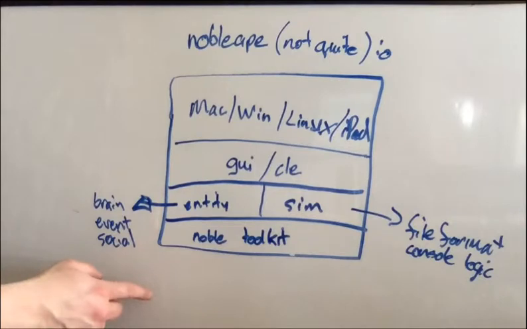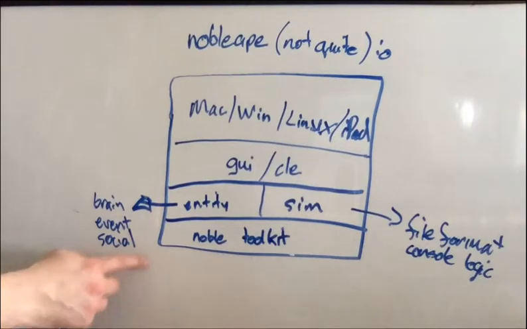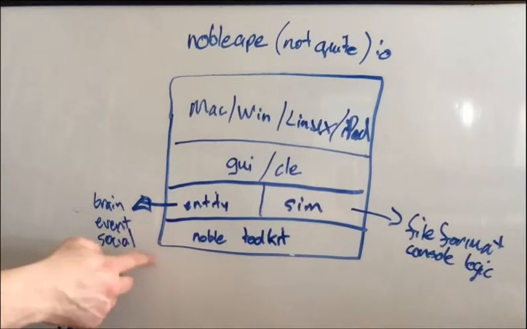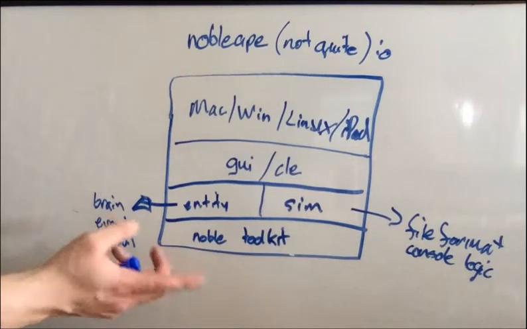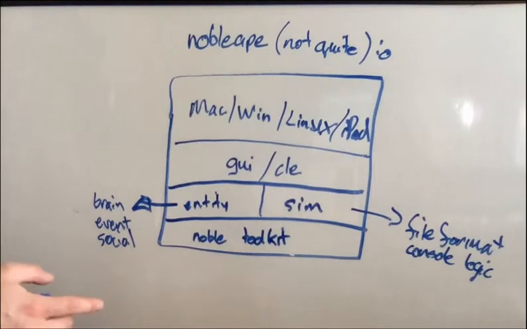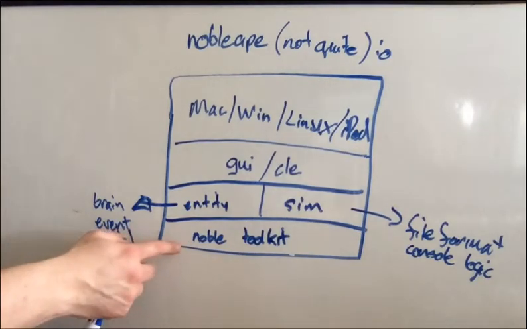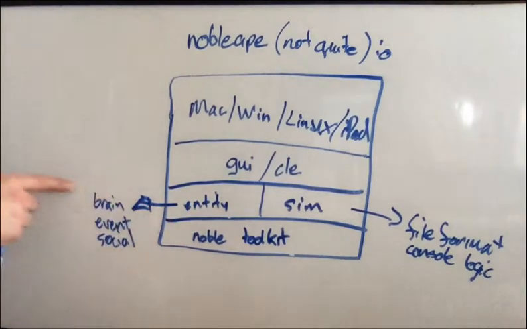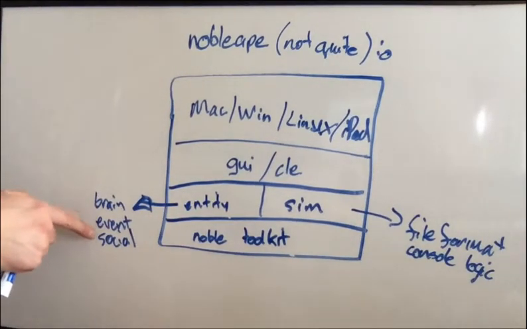initially. So the Noble Ape Simulation has typically been built bottom-up from the Noble Toolkit, which has all the low-level math and memory and IO stuff with regards to file handling and all this kind of stuff. Then you have the underlying entity simulation, which contains the brain code, the events, the social simulation, also the historical identity and desire brain simulation.